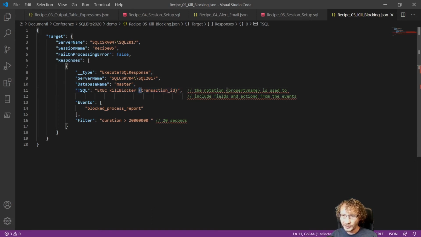Here you see with the curly braces inside the script, we can use fields and actions from the event. So the transaction ID from the block process report will be used as a parameter to the kill blocker store procedure. We will do this only for the block process report events, and we will also filter only for the events that have been waiting for at least 20 seconds.